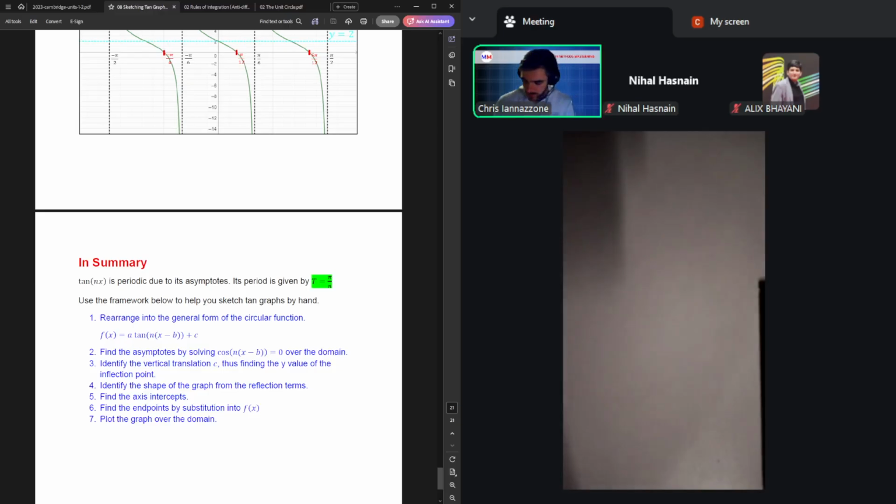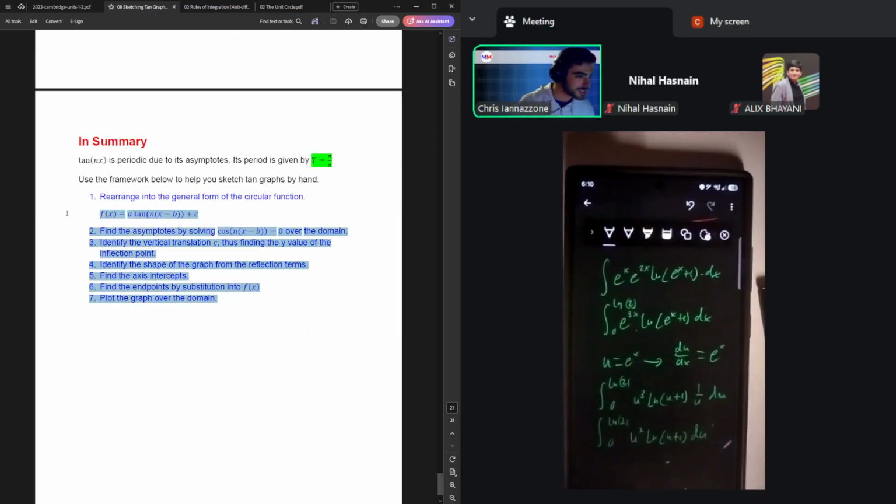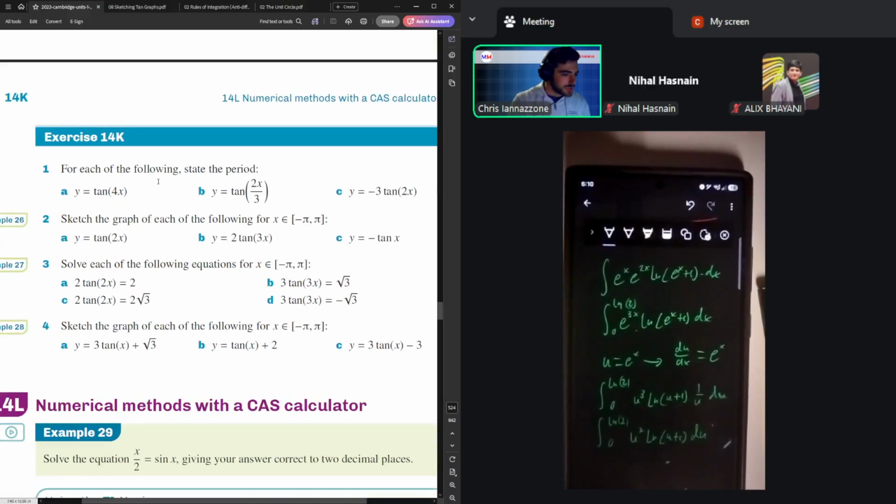Cool. Okay, so I've given a screenshot of the summary, the steps that we follow when it comes to sketching tan. We're going to have a go. So let's see, sketching the graph. Now, I know some of these are kind of busted. Like for instance, this one here, you can't really do because there's no spot on the unit circle where that has a solution. So let's go ahead and sketch, well, these are solvable, so maybe we'll do something like this.